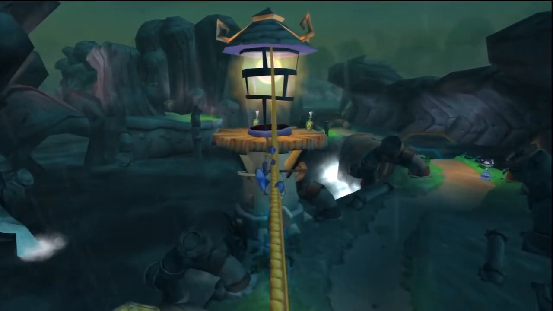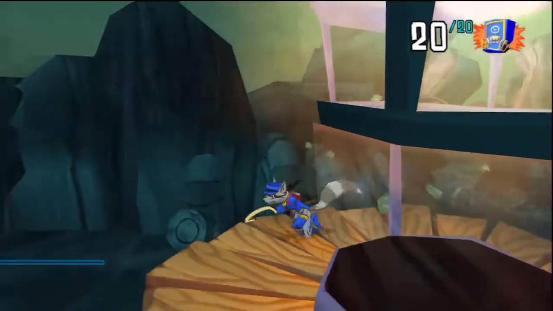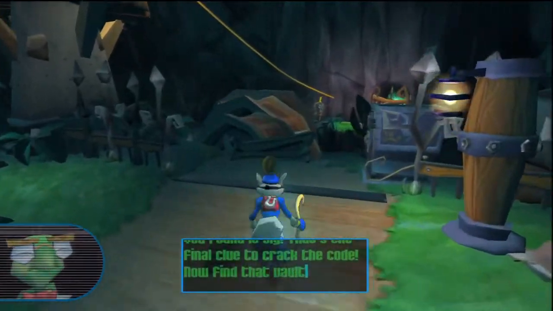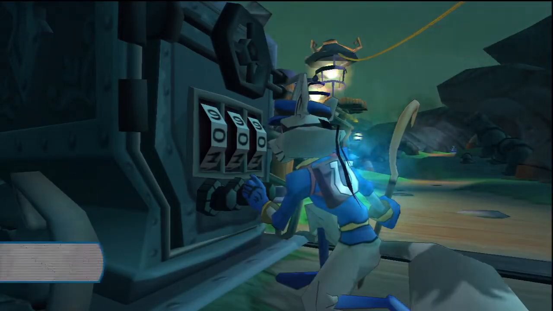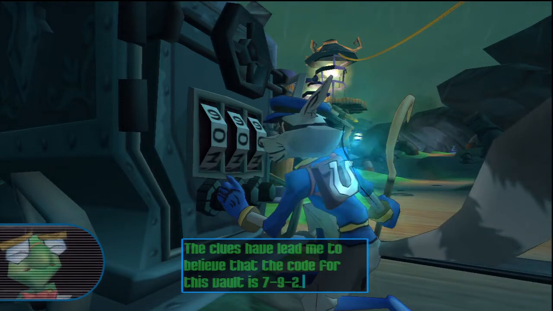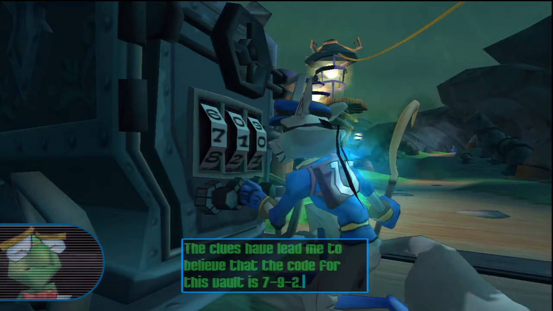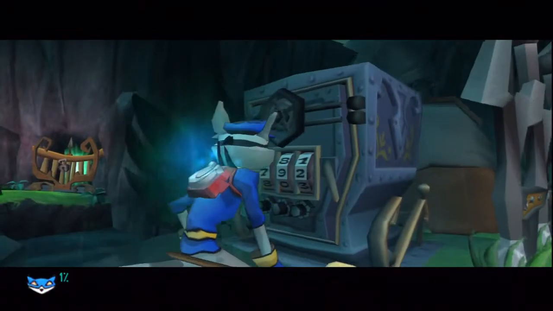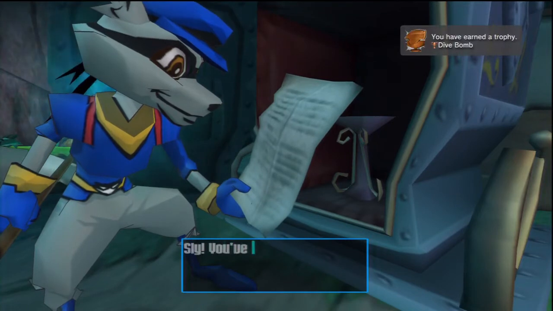Yeah, so we're just going to go grab these last few over here. And as we'll see, bong! Bottle hoarder, okay. To enter the vault code. The clues have led me to believe... I don't remember this one. This vault is 792. Now I do. 9-2. Okay. I remember them once they're played back. It's kind of like, oh yeah, I remember him saying that.